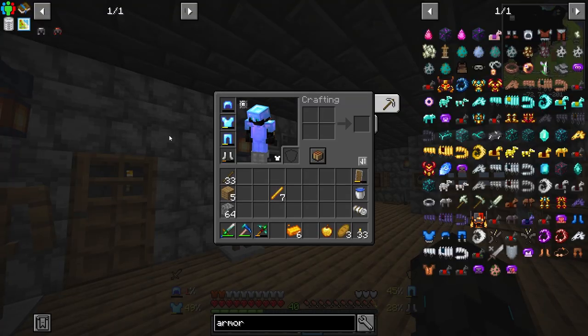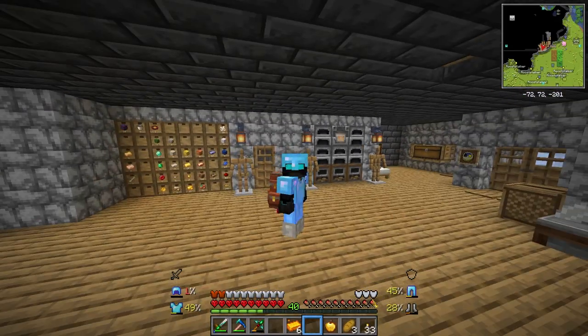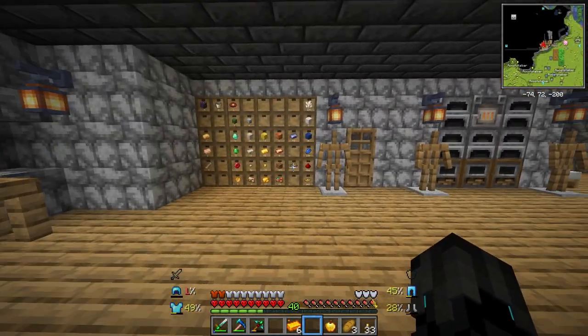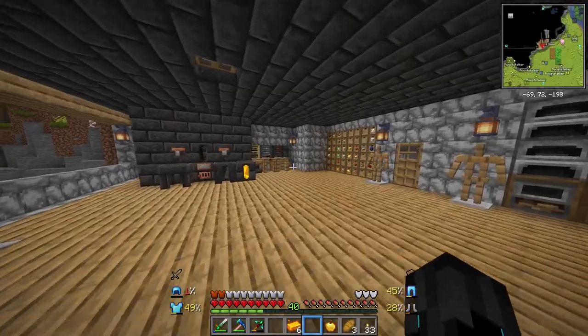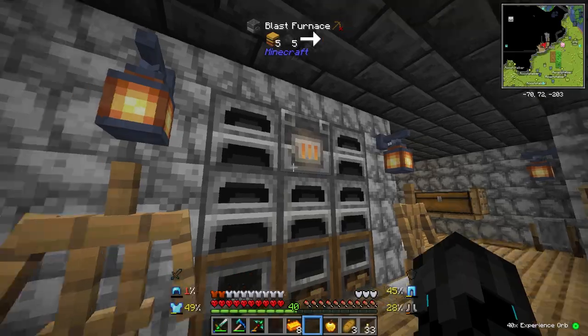So I want to make the full set of this, and then once we have that, I will be comfortable to explore the nether a little bit and see if we can potentially find more netherite ingots from those piglin huts. Also, if we ever want to get to the stronghold and get to the end dimension so we can progress a little bit more, I will be needing this upgraded armor here.